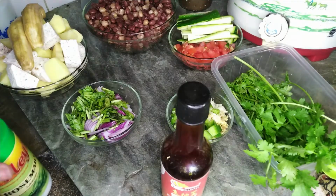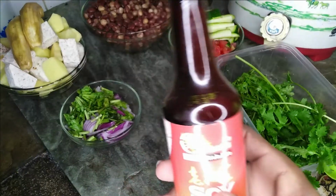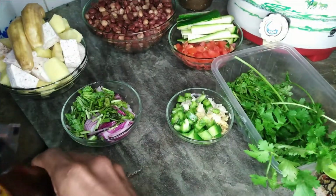But make sure these four, they are ever present. That's black pepper, rosemary, cumin seeds, and dark soy sauce. So let's get started.